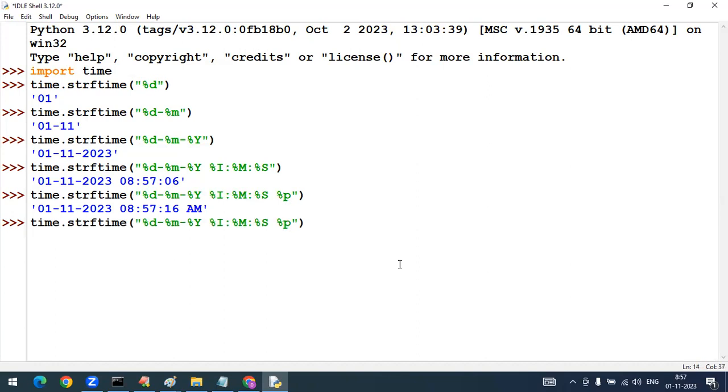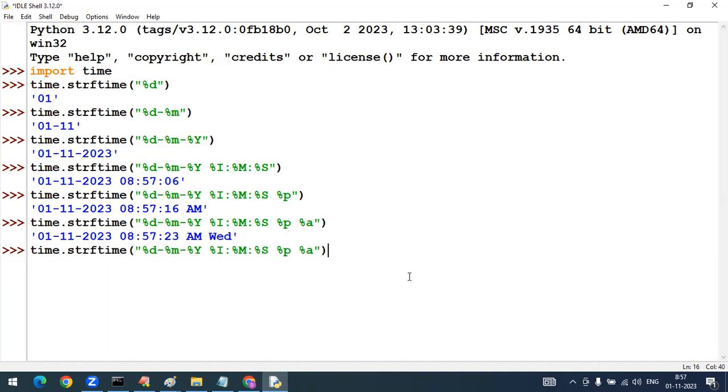Even if you want the day, you can print. Do you know percentage a you can use? Sir, today is Wednesday. I need the full form. No problem. You can take capital A. Have you observed? Like this, if you want to print, which module is providing support for that? Time. But don't worry, in our regular syllabus we are going to explore that in detail. But as of now, I want to write this information into the file. That is the reason why I am explaining this concept. Is it clear, Sanket?